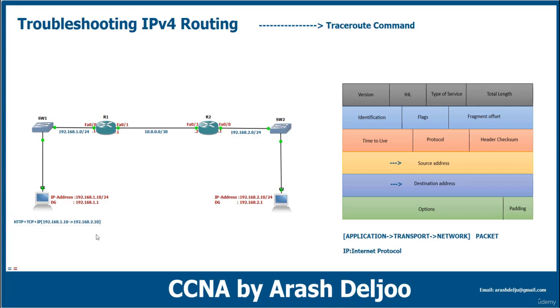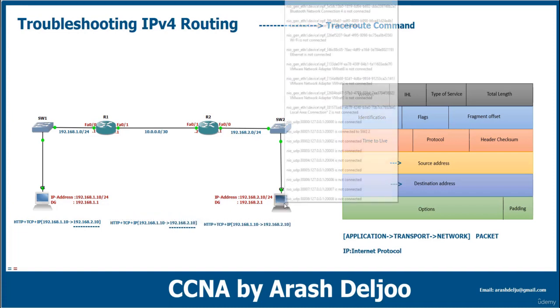Now I'm not going to talk about the Ethernet. After all of the things that you have learned in this class, the router R1, by comparing the destination IP with its routing table, can find that this packet should be forwarded over the FastEthernet 0/1 toward the router 2. Because of that, the router 1 is forwarding this packet to the router 2. Again, in router 2, after comparing the destination IP with the routing table of router 2, the router 2 should forward this packet to, for example, computer 2.